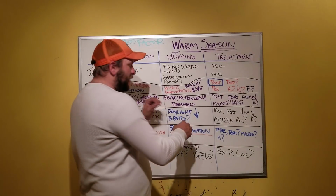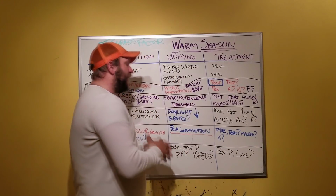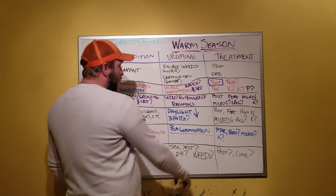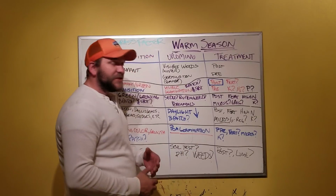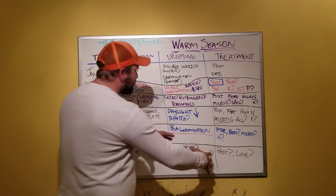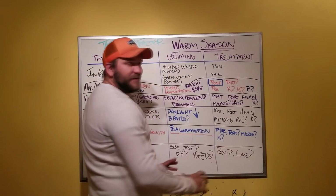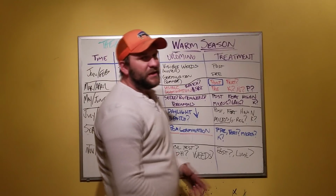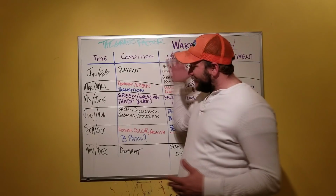And it may not be evident that it's going to create a benefit in the short term, but in the big picture, in the long term, what goes on here, pulling a soil test, checking your pH, doing a corrective pH application with a calcitic lime or a dolomitic lime, you're setting yourself up for an awesome next year. So while it may not have a big visual impact right then, what it's actually providing you next year would be invaluable. So that's the basics of the principle of the program.